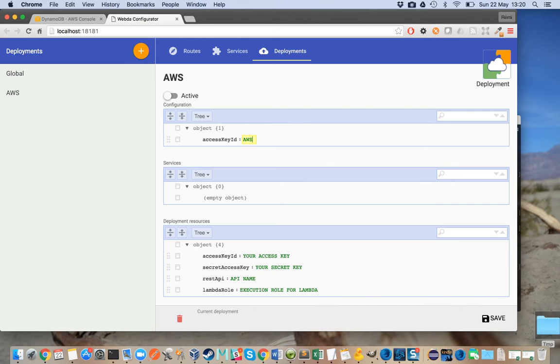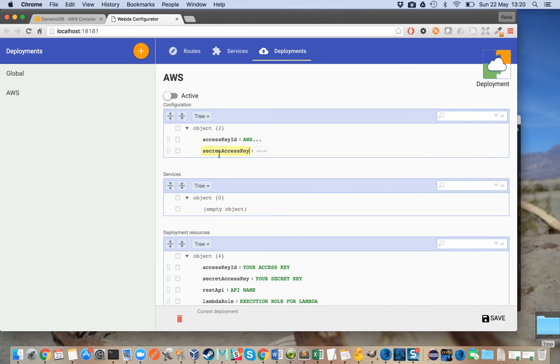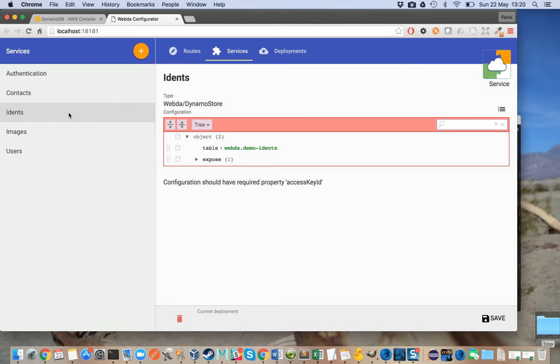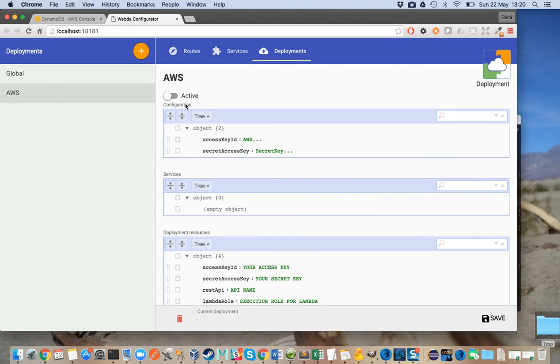Let's put just nothing for now. And here I'll put another one, which is secret key. Okay, and I'll save that. If I go back inside the service, I'll see that it's still red because I didn't activate any deployment. So this deployment is not active.